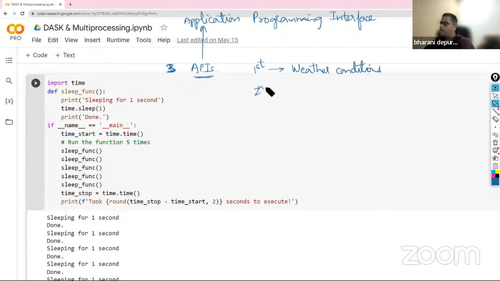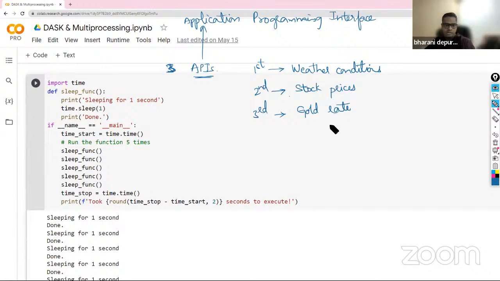And say you have another API which is used to get the data pertaining to stock prices, the stock market prices. Say you have a third API which will tell you what is the gold rate, the gold exchange rate.